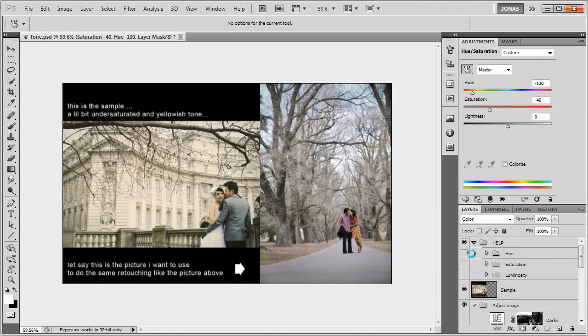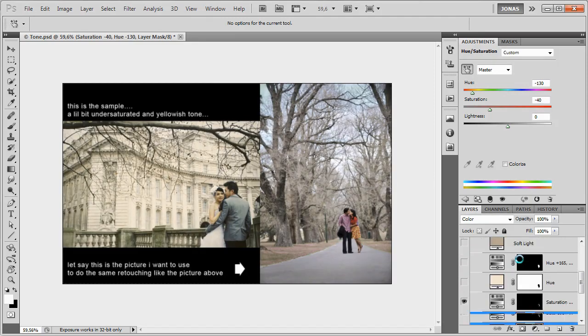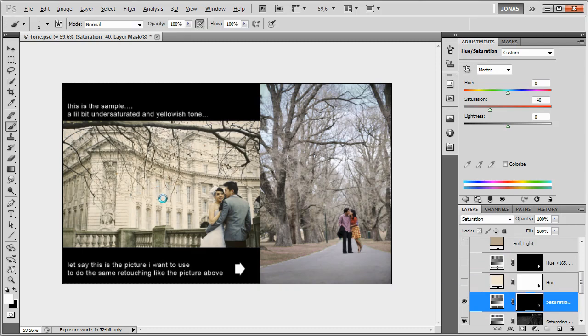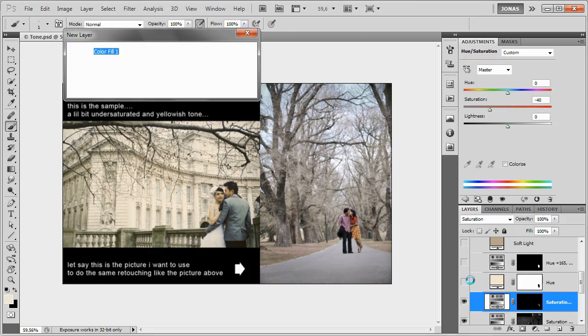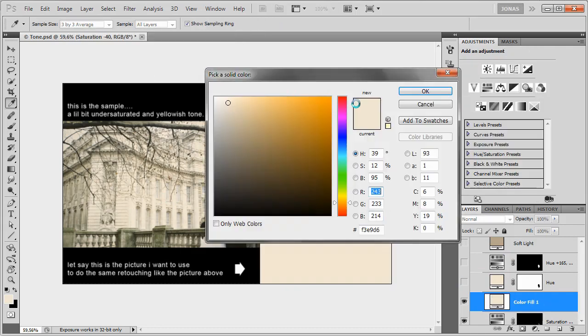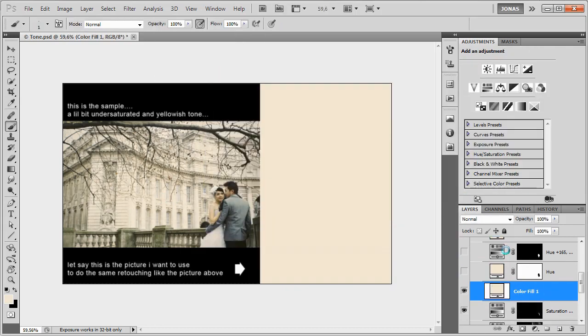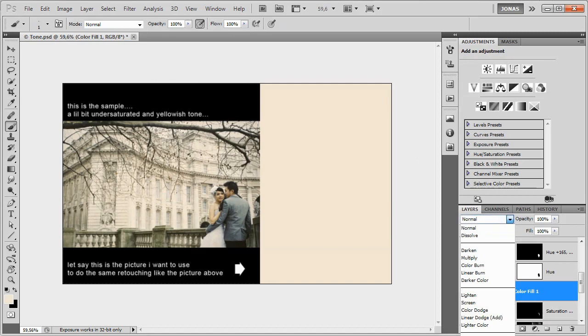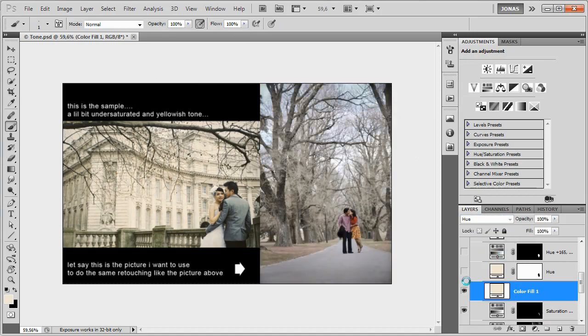So the next thing was to unify the hue a little. For this I have just picked a nice color from this image here, added a new fill layer and filled the layer with it. Now I've set the mode to hue, and so we've unified the hue between these two images.